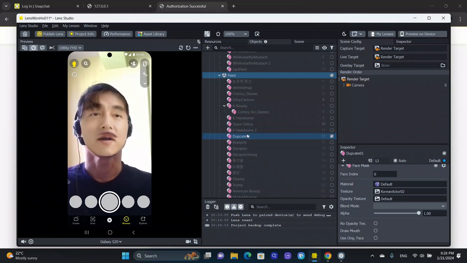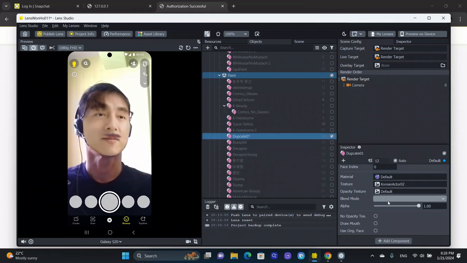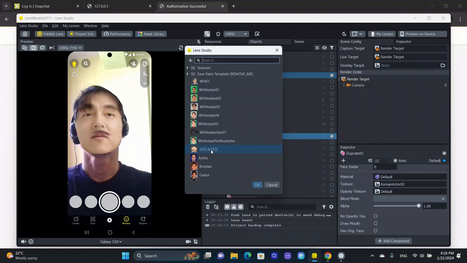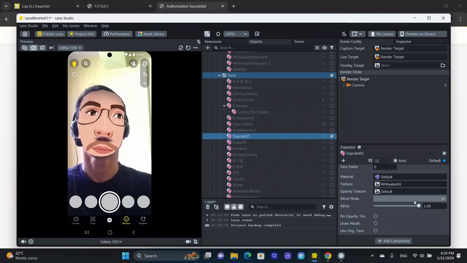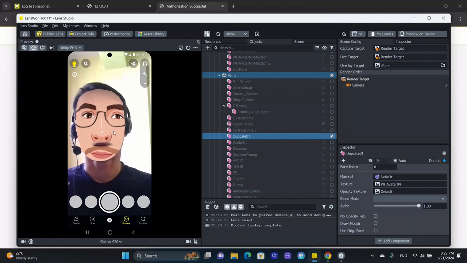But if you'd like to change the image of this one as a new character, you can see in the texture, the Korean actor 02. If you click this one, you can see the many images you already created. See? So by selecting like this, duplicate 01, you can change that one.